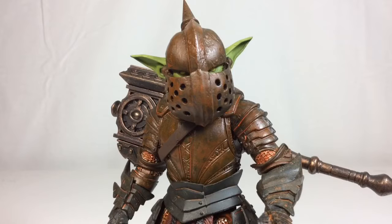Today's review, we're going to take a look at the Mythic Legions Advent of Decay. This is Gonxx. Gonxx is pretty cool. He is the commanding leader of the Goblin forces for King Noglin. It says he's very strategic with how he commands his army, so a pretty cool little leader that we have.